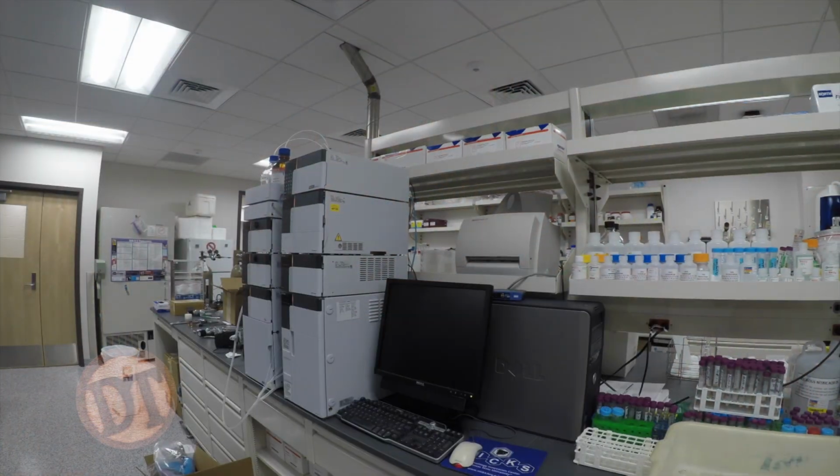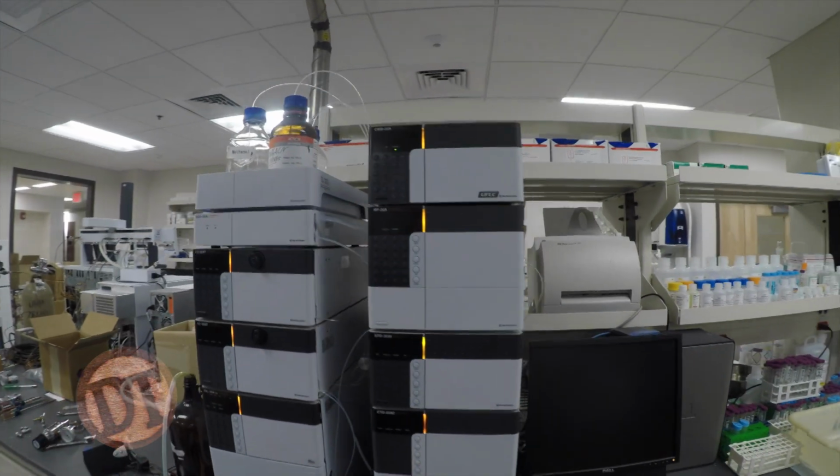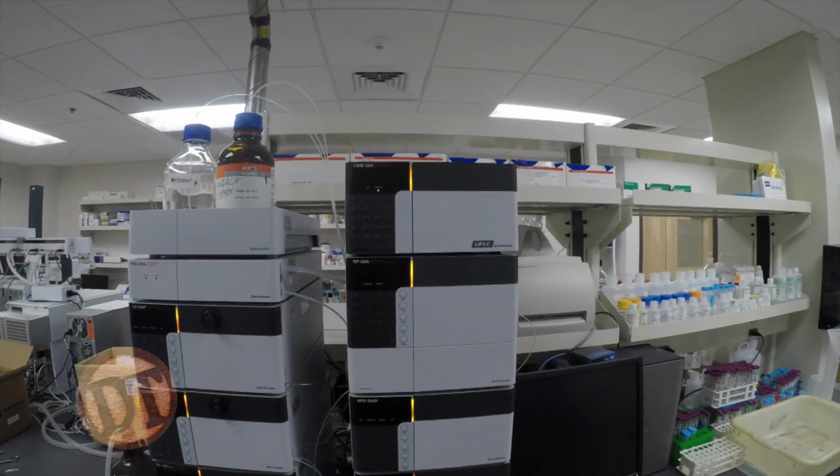But right now, if we're interested in vitamins, and they're important also because we see those as issues, we need a serum sample. So if we're going to do a liver biopsy, we'll take 1 ml of serum, and we'll take our liver biopsy, and with those two samples, we can look at vitamins and minerals all at the same time.